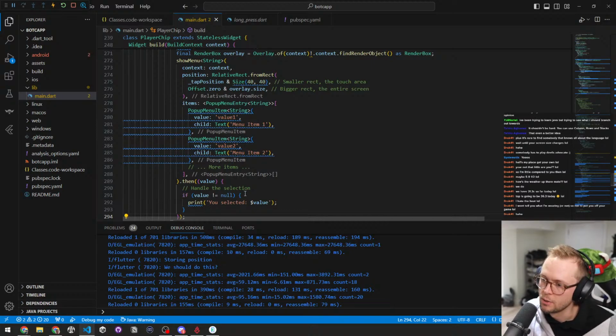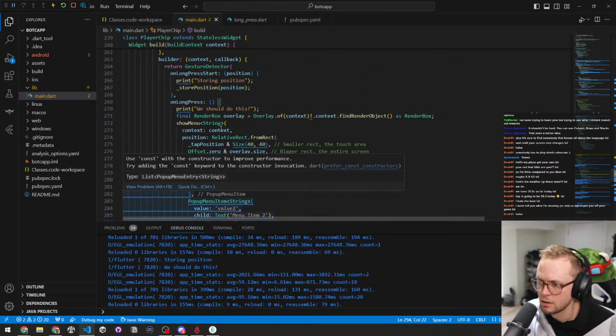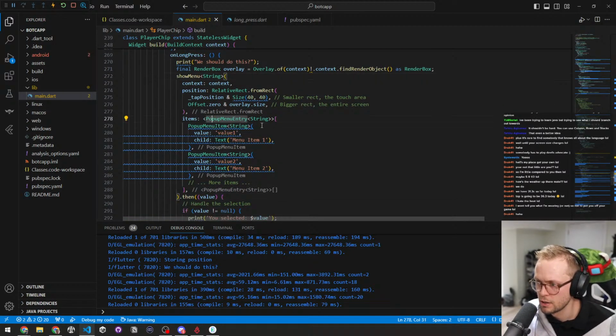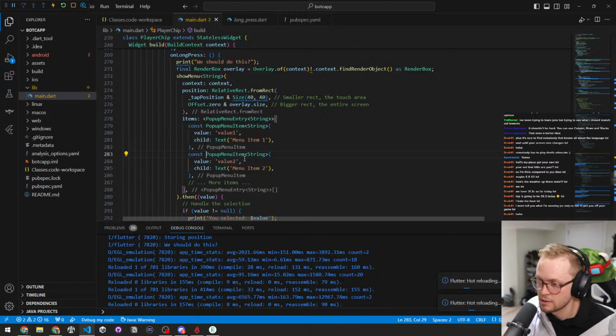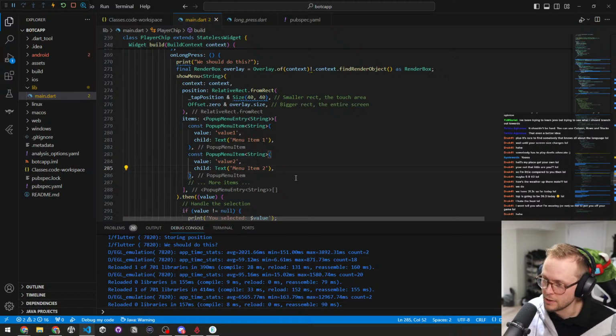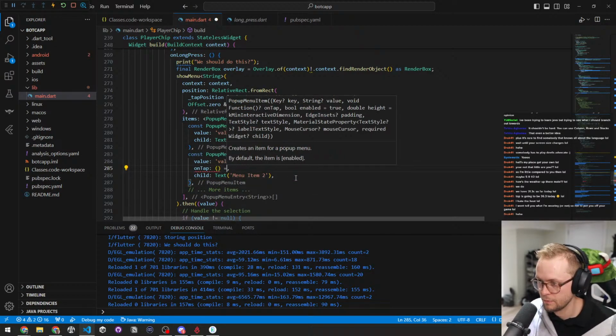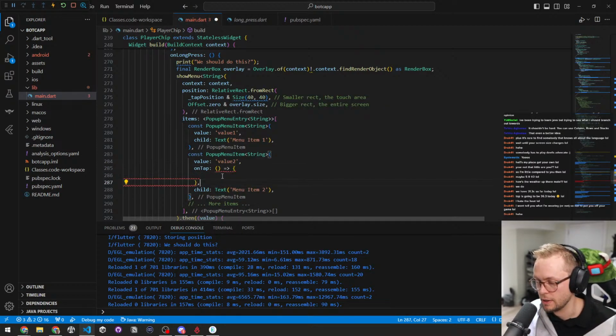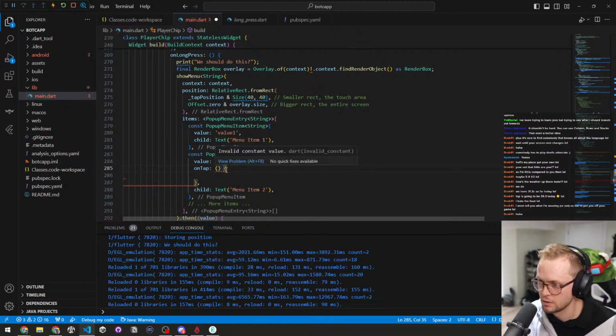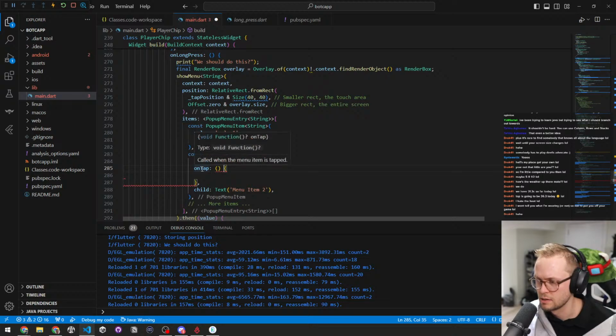Excellent. Okay, so now our show menu has our items here. Of course, we need const, because why wouldn't you have const? I'm assuming this has a child, but it has an on tap. Oh wait, maybe it's just not an arrow function. On tap void function.